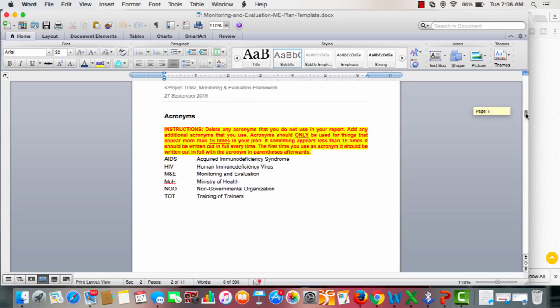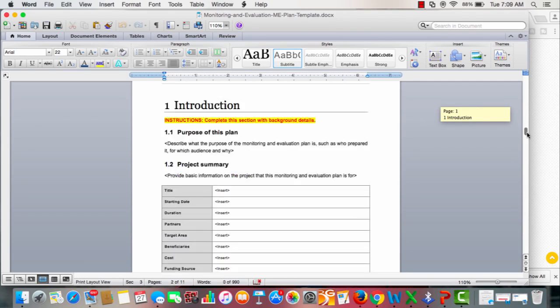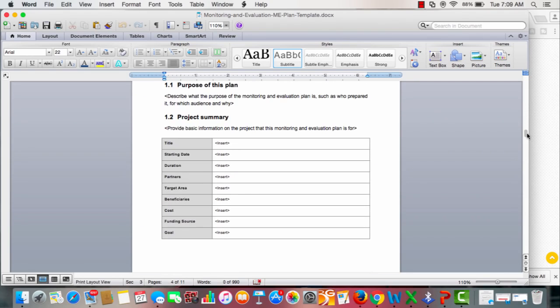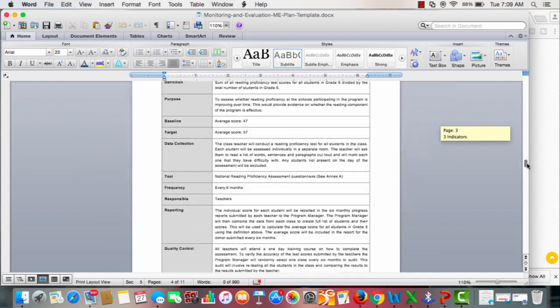So this plan clearly outlines where the project officer comes in the whole M&E cycle, and what is the role of the M&E specialist in the whole project. This document outlines all that.